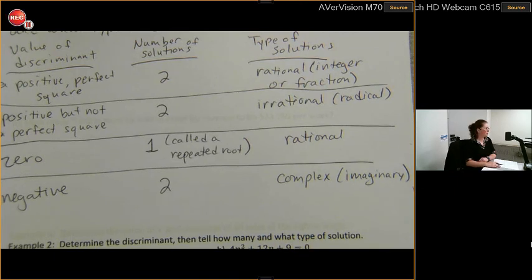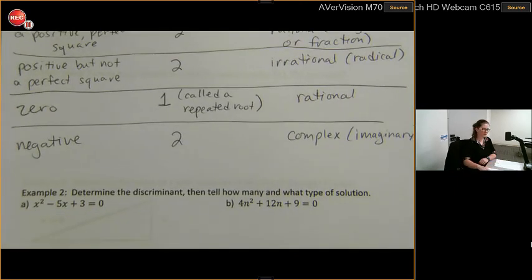So actually solving these problems, we're going to do that in the next video, just to break things up a little bit. So come on back for the next video.